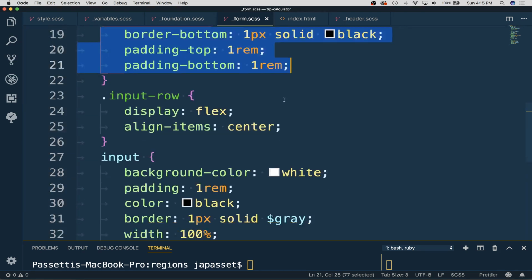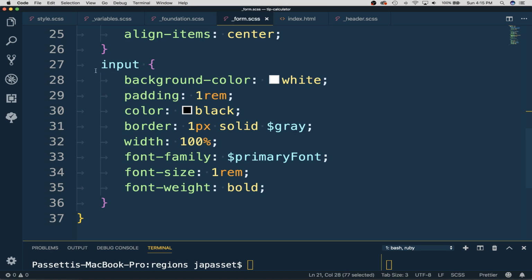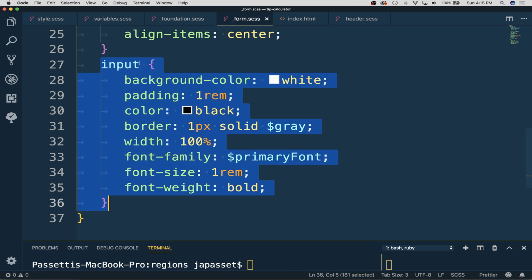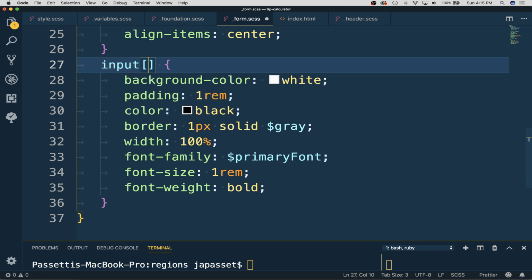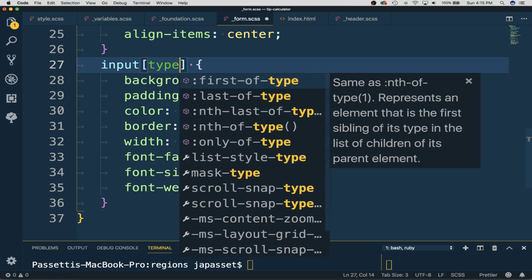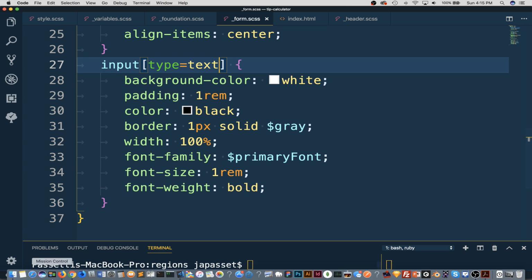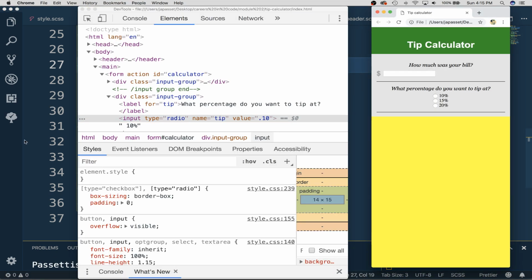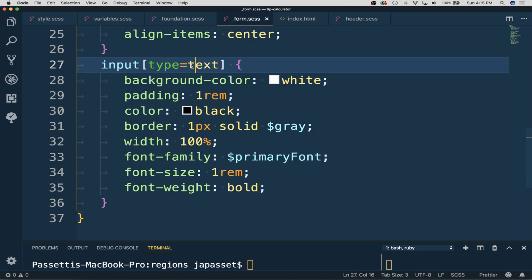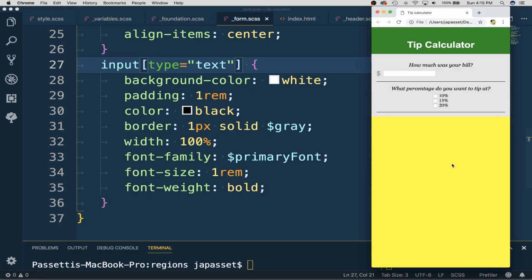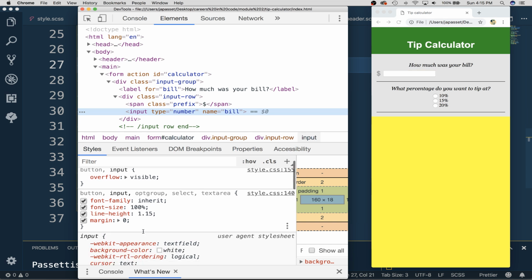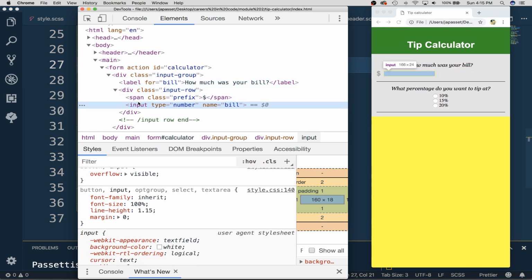Watch this. Right down here in SASS, form SASS, all these styles about this input are for square brackets, type equals text. See what happens. I think that's correct. Save, refresh. No. Oh, type equals in quotes. Ugh, I always forget the quotes. Type equals in quotes text. Save, refresh. Did not work correctly. Hold on for 1 second.